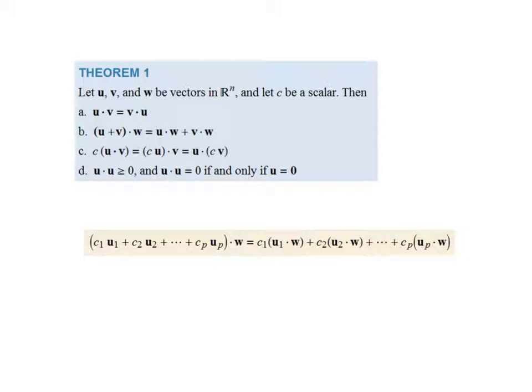And then letter D, a dot product of a vector with itself is always positive or zero, and it's equal to 0 if and only if that vector is the 0 vector. So u dot u will never be 0 unless u is the 0 vector, but u dot u does have to be positive or 0, always. And then if you combine properties B and C multiple times over, you get this formula that the text refers to as a, quote, useful rule. I don't know that we'll necessarily use it very much, but it's good to be aware of.